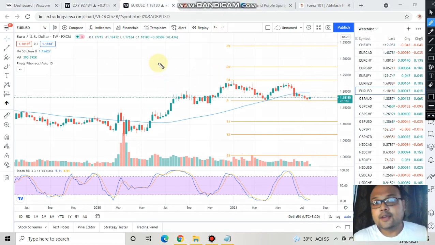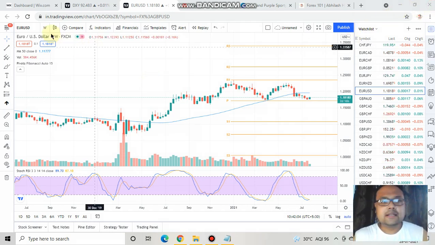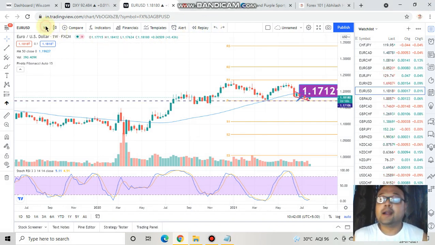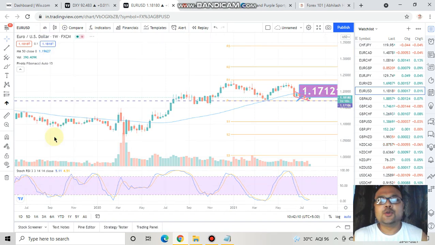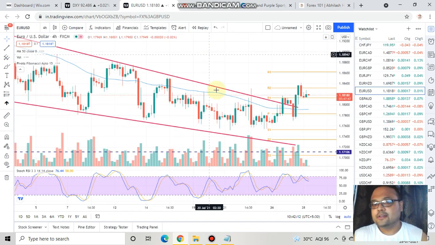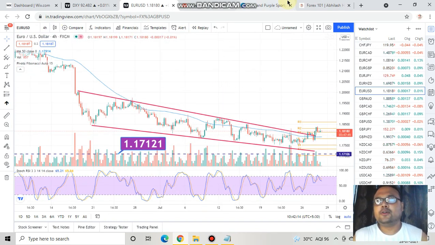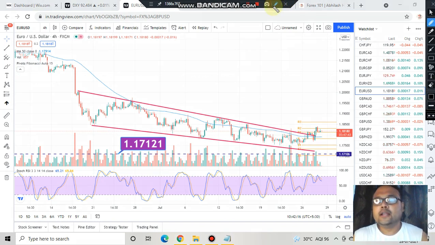because there is also another theory in the market, that volatility shifts, which means that the market always moves from higher volatility to lower volatility and lower volatility to higher volatility. And presently there is not much volatility in the market. So the market is gathering strength so that it can go up. So I'm very much hopeful that you will get a good buying opportunity on the chart of Euro USD.